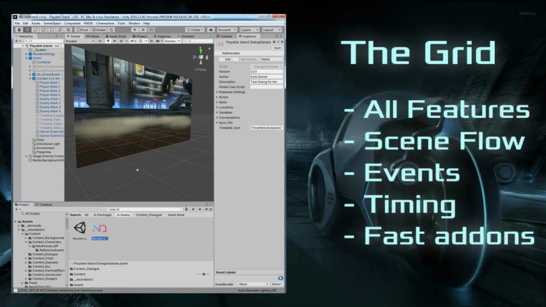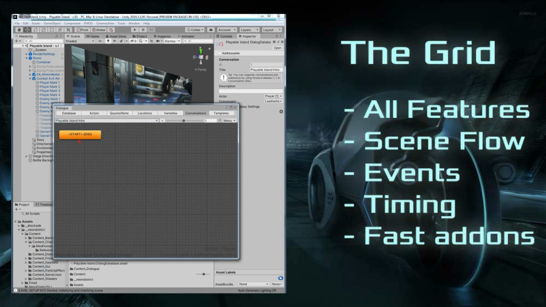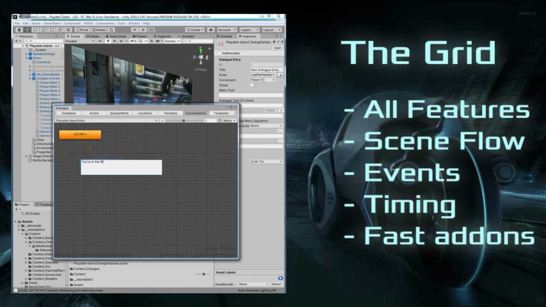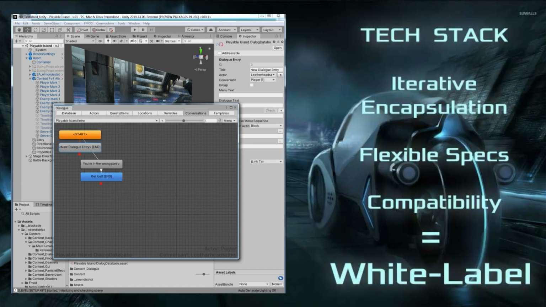It's so easy to make new features that I just couldn't help myself but to drop a conversation system into the game. So here you see me filling out some nodes and making some quick dialogue for a nice little prelude cinematic. What usually happens when you start sticking features together from unknown code sources is that the code becomes, quote, spaghettified and then quickly unmanageable at an exponential rate. But the grid system, with its encapsulation enforcement, is immune to that.